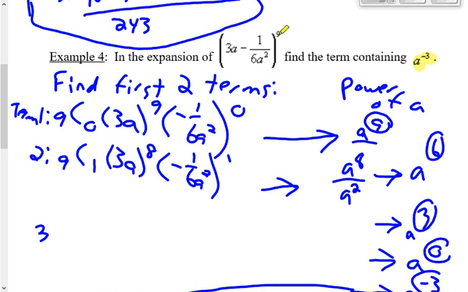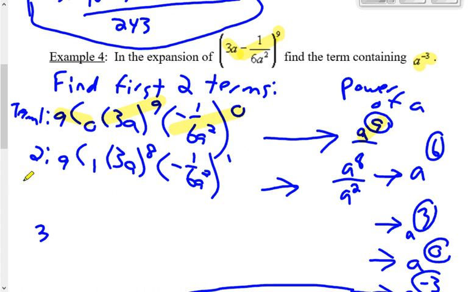So start out, we're doing combinations of 9. So we start with term 1, 9 choose 0. Take our 3a, raise it to the power of 9. Then take our negative 1 over 6a squared. It gets raised to the power of 0. Okay, so what's the powers of a? Look in the numerator. I have an a to the 9th. So I just worried about powers of a here. I didn't simplify this fully. So I had a to the 9th in the numerator. What about the denominator? Well, I had a squared to the 0. That's nothing. So we're starting out with a power of 9.